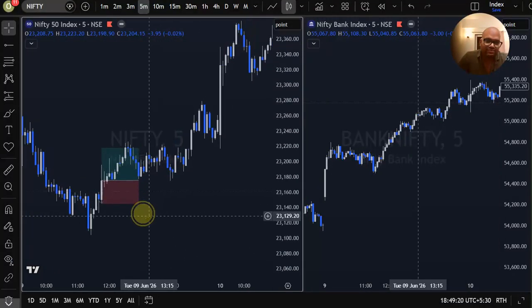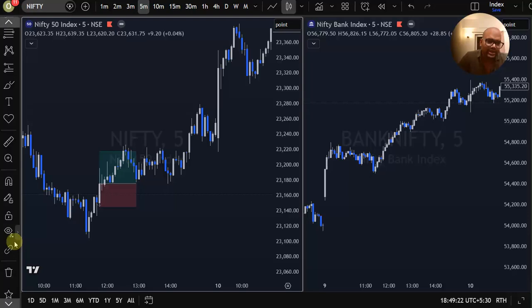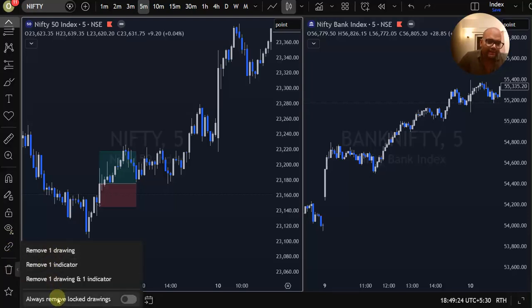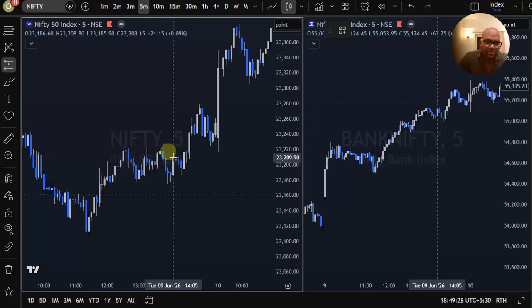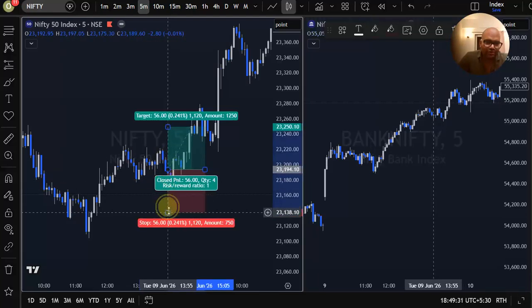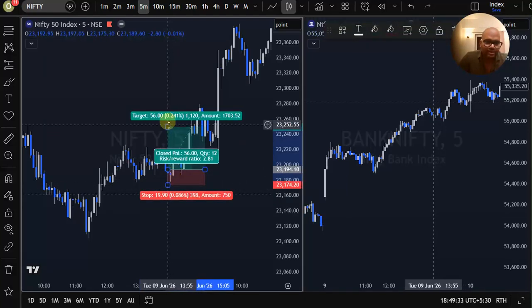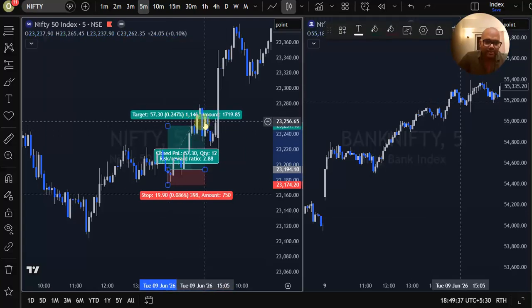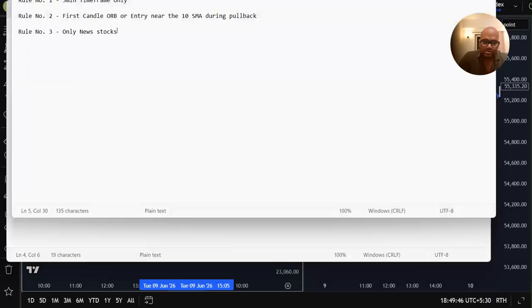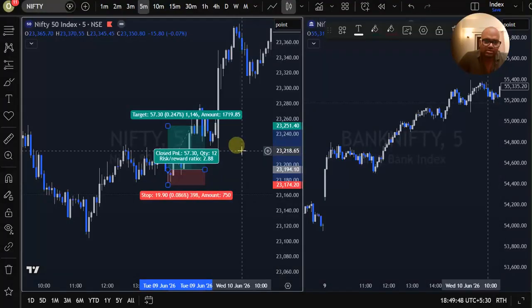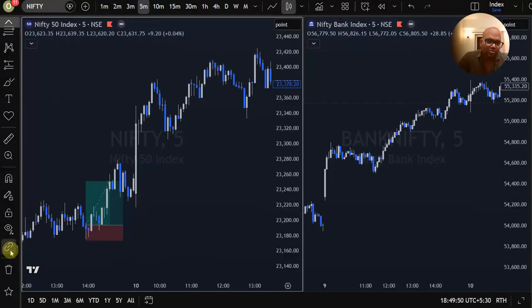Then again, there was one very good trade that you could have taken later in the day, which was this false break of this swing low. So around here you will buy Nifty, and you will exit at this candle, around the big rejection candle. Oh sorry, the Marubozu candle on the downside, 2.88 R.